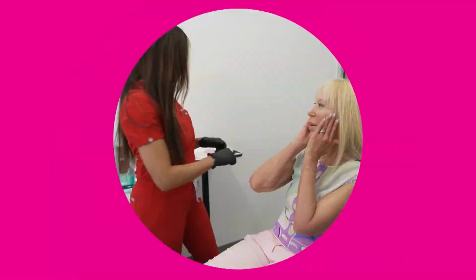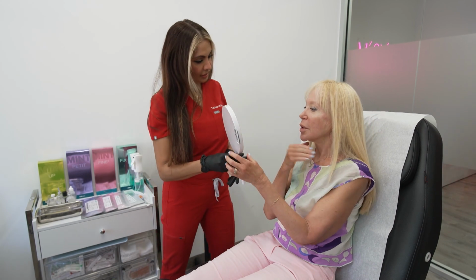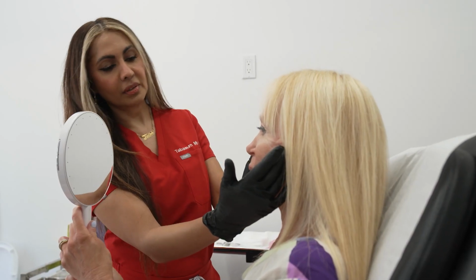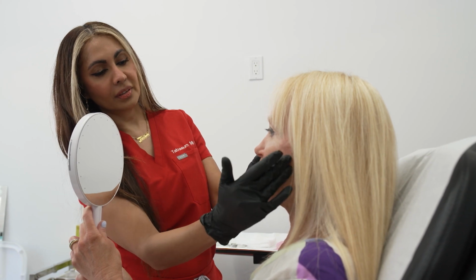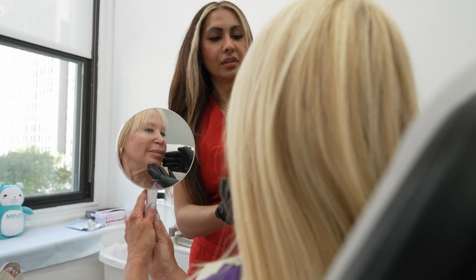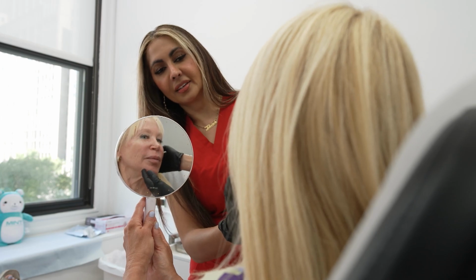I had about 3 different areas, but the first time that Dr. Mir did the procedure on me, I wanted a neck lift. I closed my eyes, and it was painless. The only thing that I felt was a tiny bit of pressure at moments, but that's it, no pain, nothing. And Dr. Mir is very relaxed when she does it, very confident, so it makes you feel very secure. I feel the way I did when I was younger, and I look in the mirror and I feel like myself, and that is the best feeling in the world.